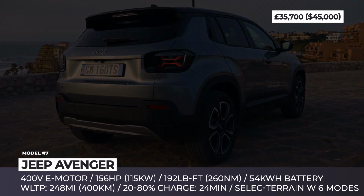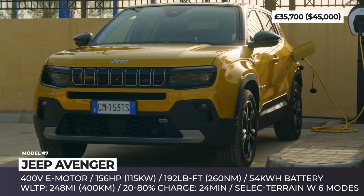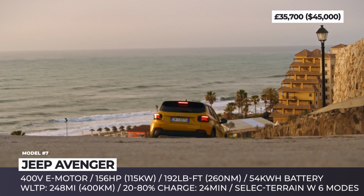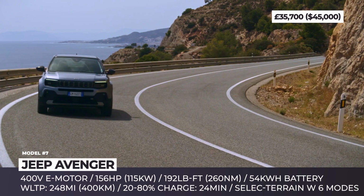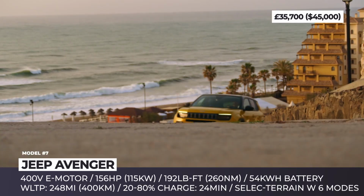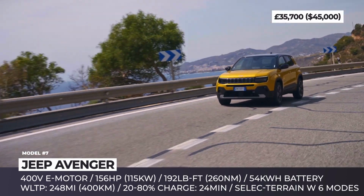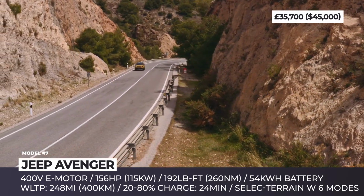Jeep Avenger. Jeep's smallest crossover is much closer related to the new Peugeot E2008 and Opel Mokka-e rather than to its Dodge and Hillman namesakes. The Avenger is a Europe-exclusive model built on the updated version of the Stellantis common modular platform. The newcomer boasts a classic Jeep look, but since all-wheel drive is not an option, its off-road capabilities are more of a marketing stunt. Weekend adventurers will benefit from 6 driving modes enabled by the Jeep's Select Terrain technology, while 20-degree approach and 32-degree departure angles, 7.9 inches of clearance, 18-inch wheels, hill descent control, and some skid plates will allow you to escape unscathed from travel destinations.